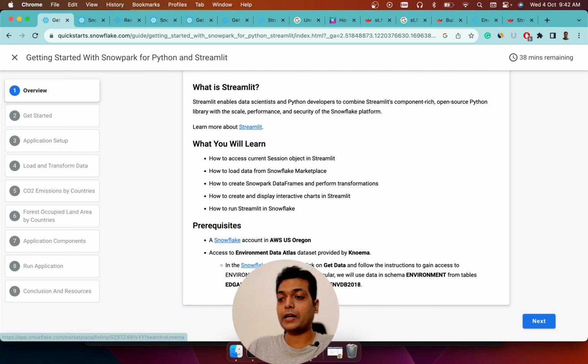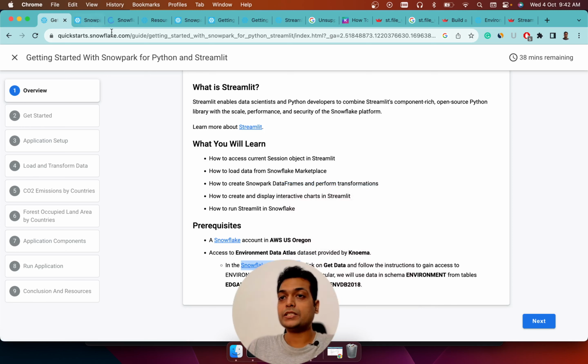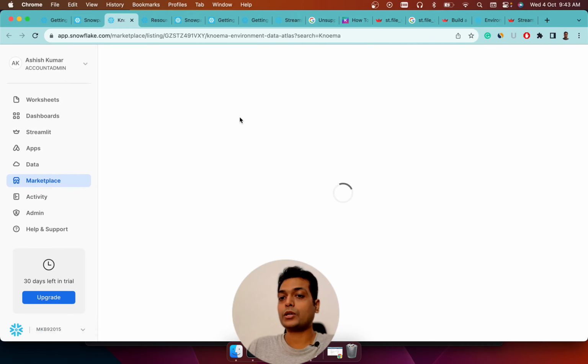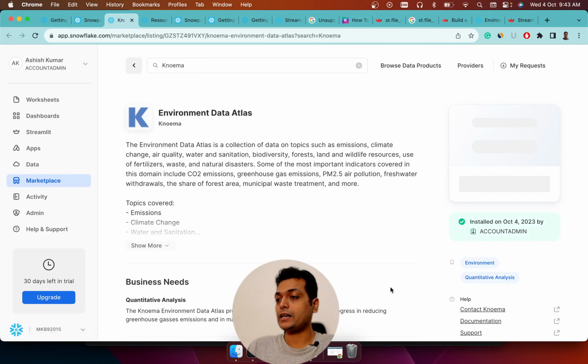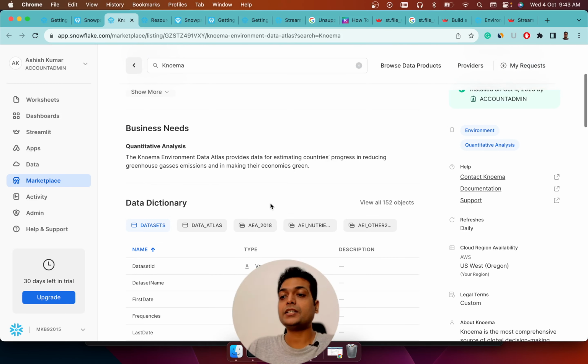In Snowflake marketplace, you will see the Noema data available, and you have to click on the get data button to get it. Since I already did it earlier, I don't see the get button here, I see an open button. Basically it's an environment data atlas, a collection of data on topics like emission, climate change, air quality, etc., and you can utilize it in your code.